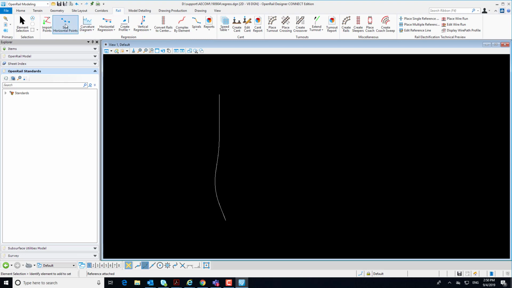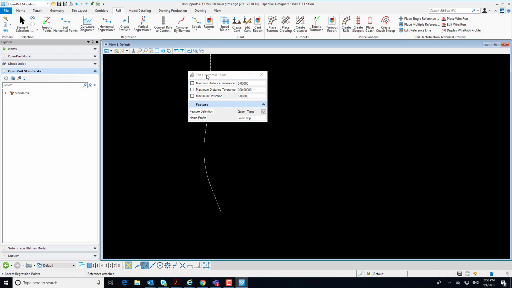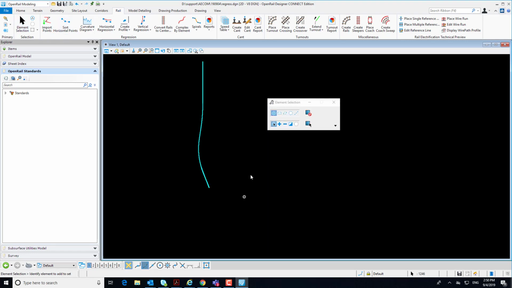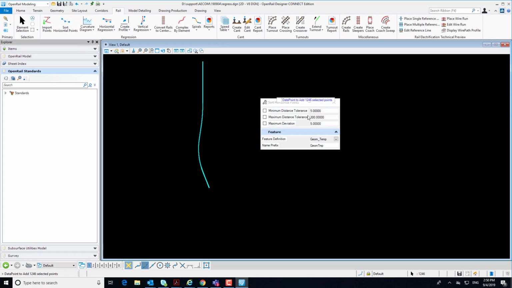First of all, you can just follow this. The first thing is we call sort horizontal point, because we want to know which points we want. Maybe some survey points are outliers here. So in this case, we just click sort, the horizontal point. It is very easy: we just select all the points and then click sort horizontal point. Then we take about 5 meters as the distance we need to work with. The maximum is 300 distance. The maximum deviation is 5 meters.